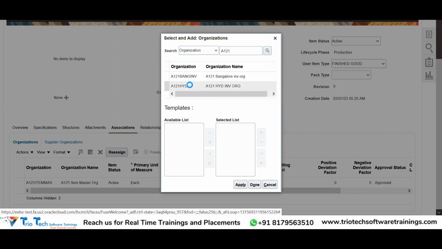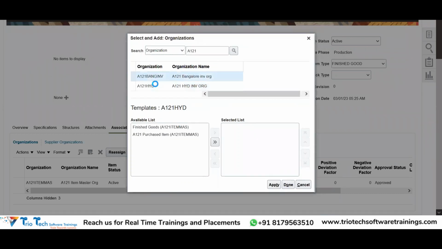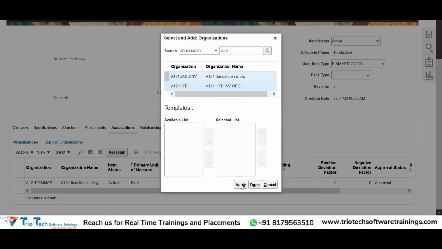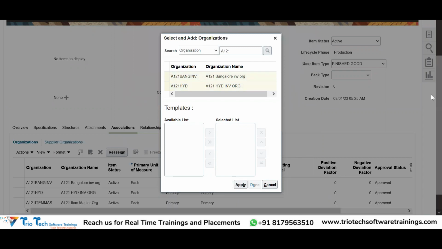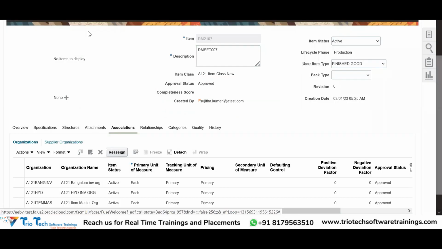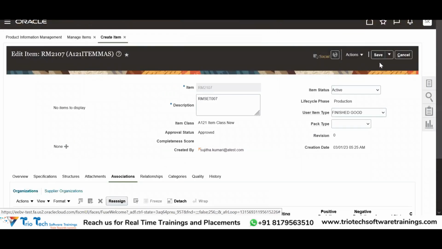I'm just trying to put it for one of the inventory organizations. If you want to put it for both, we can choose both the organizations, click on apply, and done. Again, save.